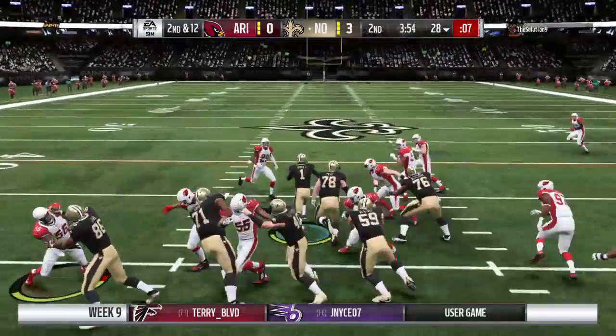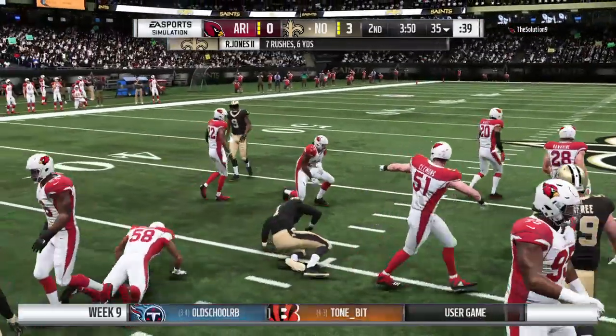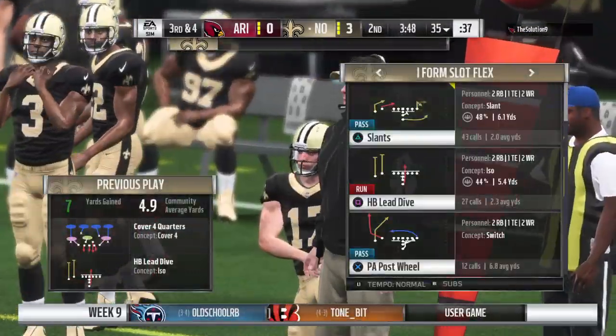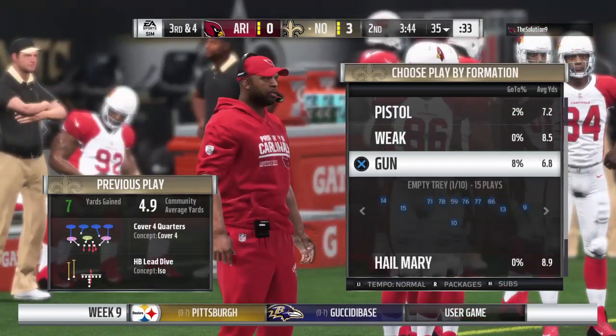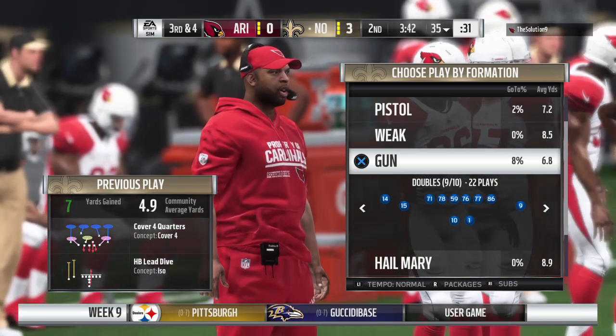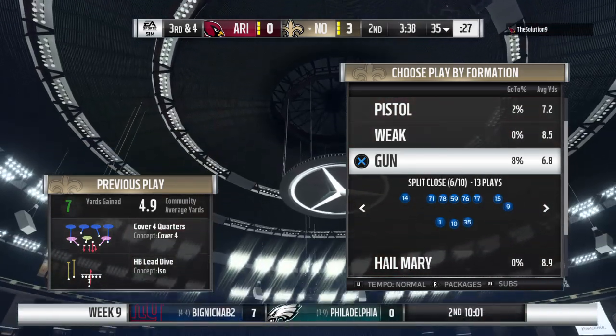The give is to Jones. Able to shake free for about 7 up to the 35. But you got to give kudos to your offensive line and the guy carrying the ball because they were in a 2nd and long situation. It seemed pretty dire, but they brought it back to 3rd and manageable with that run.